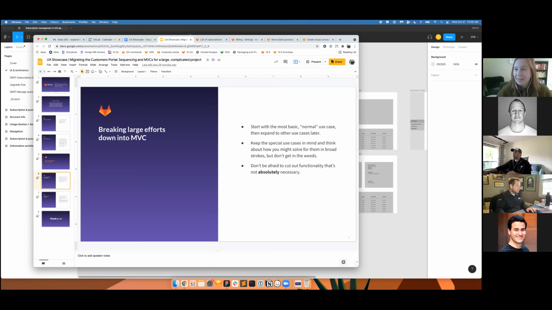All those other special use cases I talked about, I opened separate issues for those. I think about those a little separately because each one of those is an issue all in itself. When I'm designing, I keep special use cases in mind and I think about how I'm going to solve for them in broad strokes, but I don't really get into the weeds.